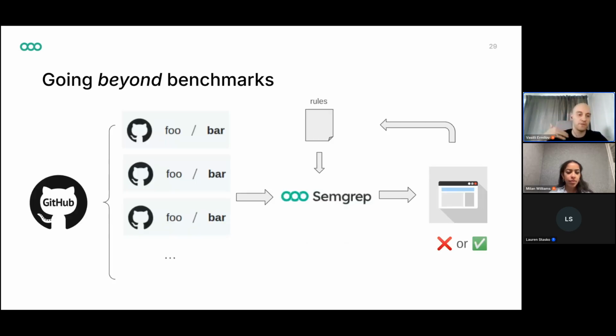When we start the project, we first of all scrape as many different repos as we can that are relevant to what we're doing, that use these frameworks and libraries. We run scans to understand the level of false positives, tune the rules to have better performance, and avoid releasing something ridiculous, because every rule has a human being behind it, so we sometimes make mistakes. It's proof that everything works as expected.